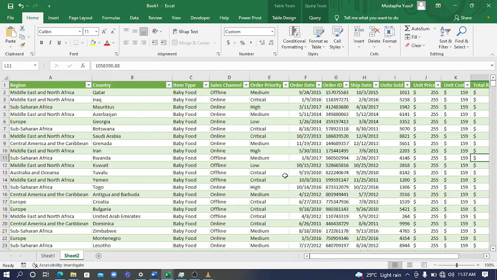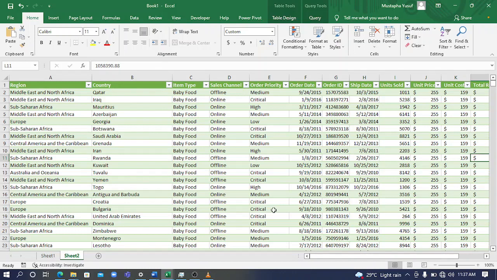So this is how you get to use your Power Query. You can exploit it even more than we've done in this class, but that is basically how Power Query works. Use it to clean up your data, and then when you are done, you just pack it all and put it in your Microsoft Excel worksheet.